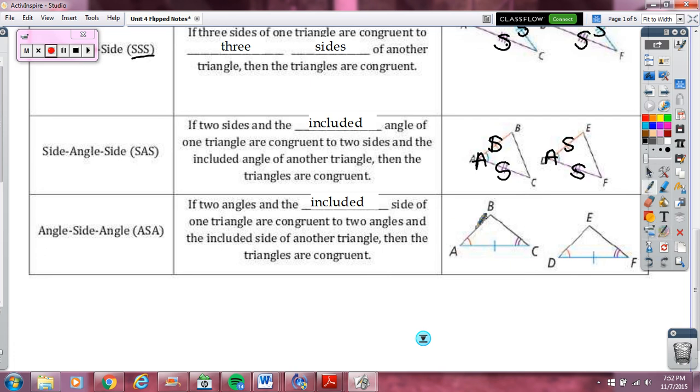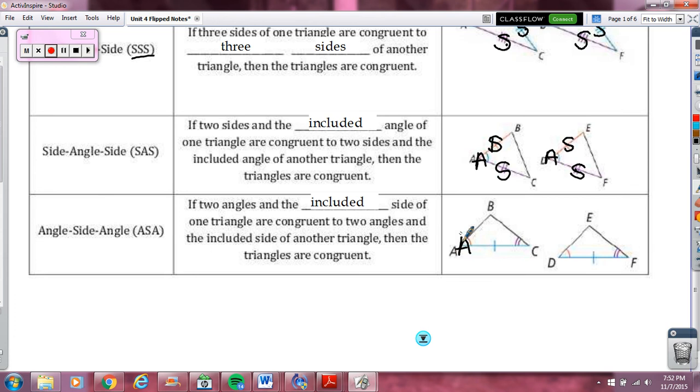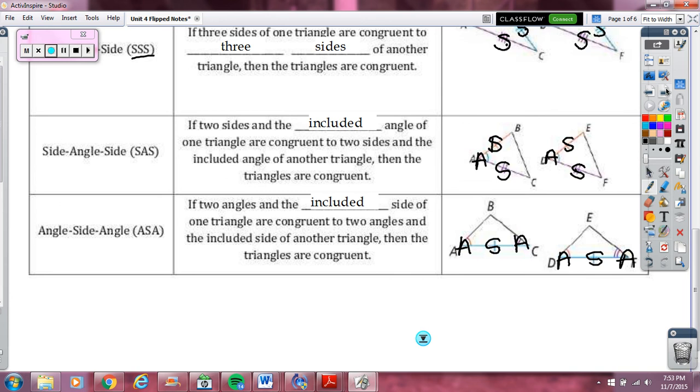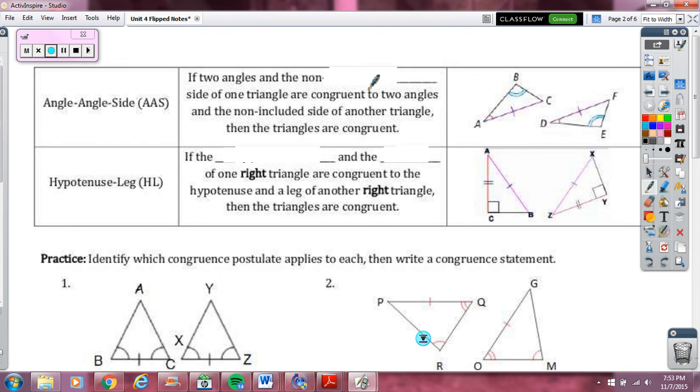So when I look at this triangle, it has an angle with 1 little hoop on it. So does this one. It has a side with 1 little mark on it. So does this one. And then it has an angle with 2 little hoops on it. And so does this one. So triangle ABC and triangle DEF must be congruent, or exactly the same size as each other, by ASA. 2 more, dos más.